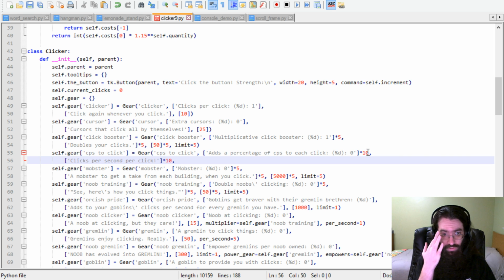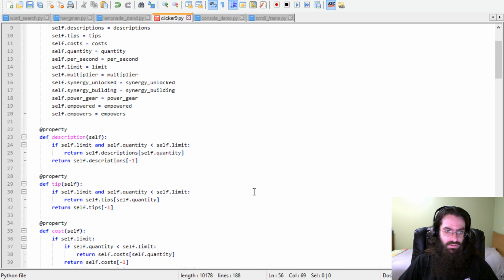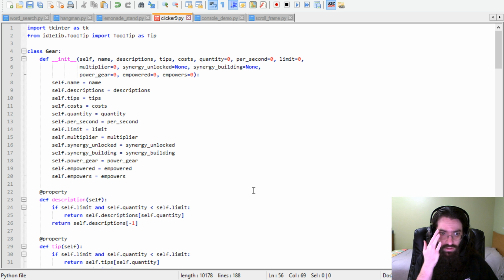And the price is going to be, I don't know, about 200 for now, and 10 of them. And limit is 10. If I spelled it right, that would be better. Alrighty. Do I need anything else? It's not going to have a per second. Quantity is the base. Okay. Alright, I think that is it.